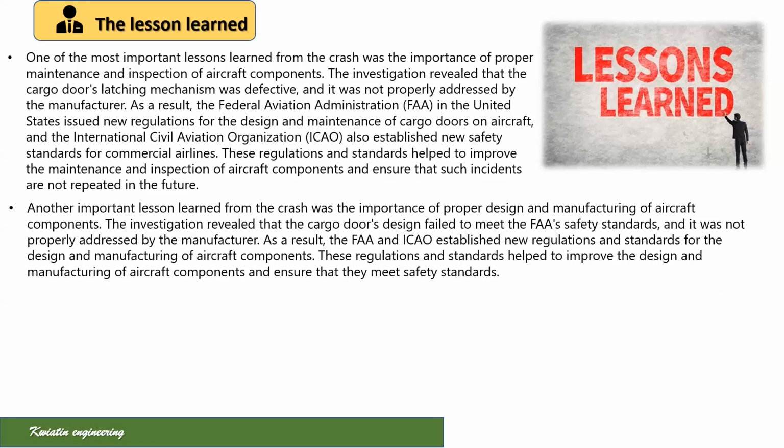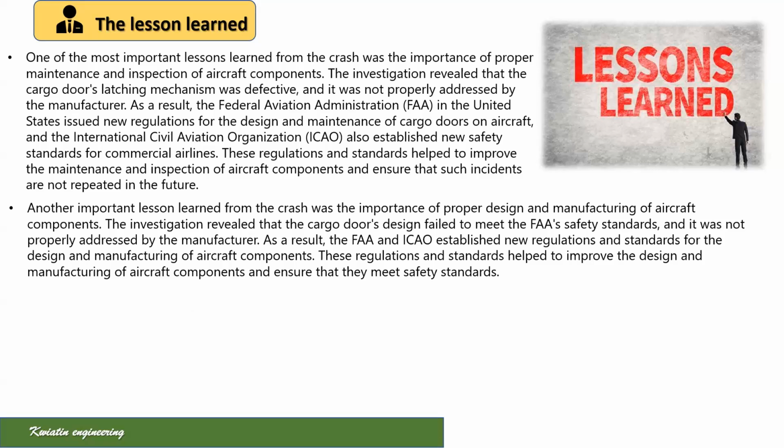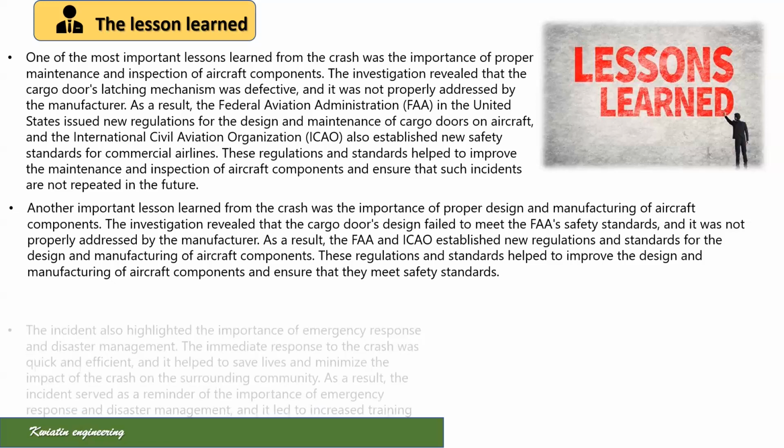Another important lesson learned from the crash was the importance of proper design and manufacturing of aircraft components. The investigations revealed that the cargo door's design failed to meet the safety standard and it was not properly addressed by the manufacturer. As a result, the FAA and ICAO established new regulations and standards for the design and manufacturing of the aircraft components. These regulations and standards help to improve the design and manufacturing of aircraft components and ensure that they meet safety standards.